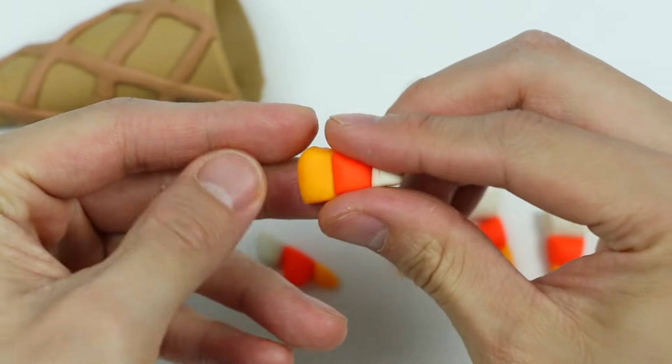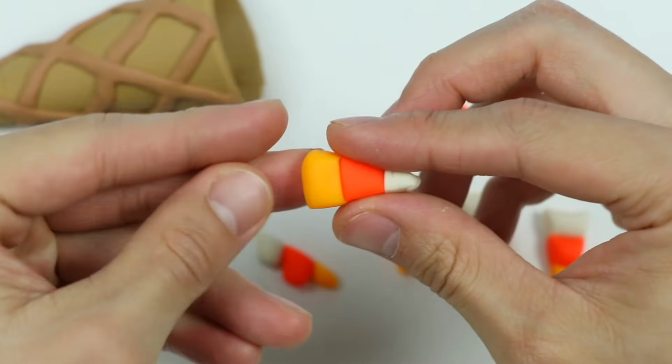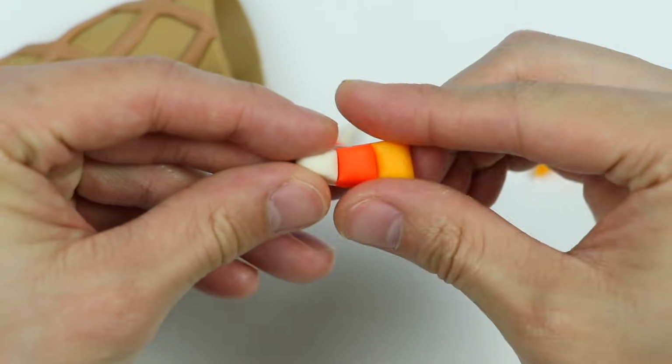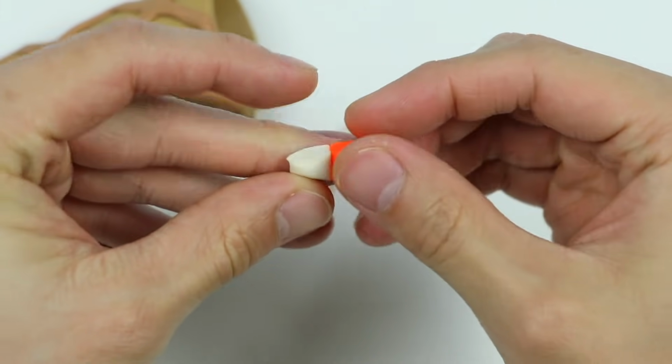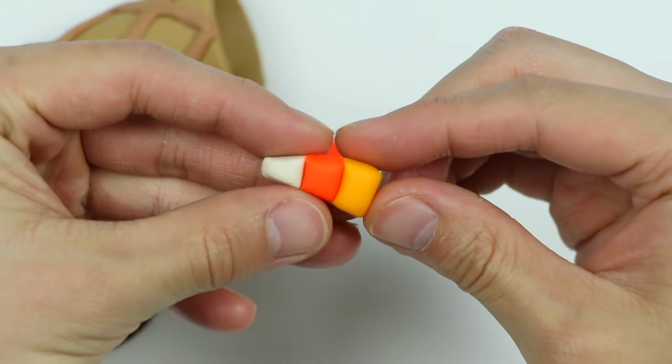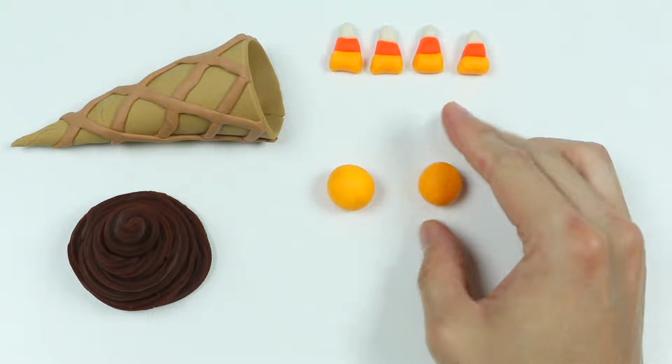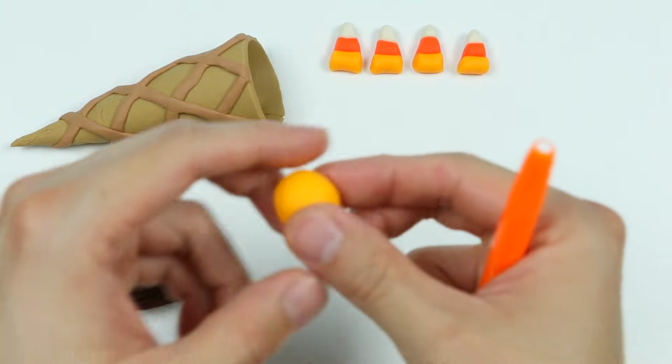Alright, here's a closer look at our candy corn. This looks pretty real, and it's super easy to make. Make sure you press in from both ends to make the Play-Doh color stick. Alright, now let's make another Halloween favorite, jack-o'-lanterns.